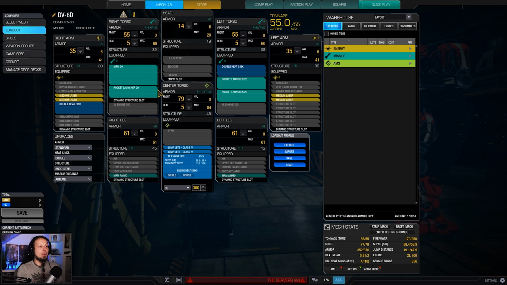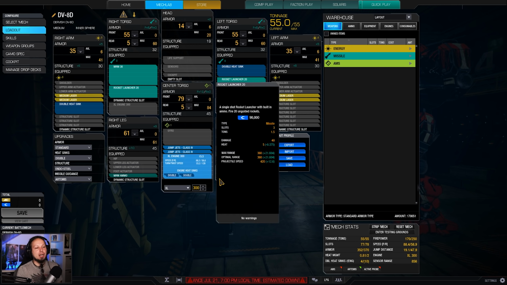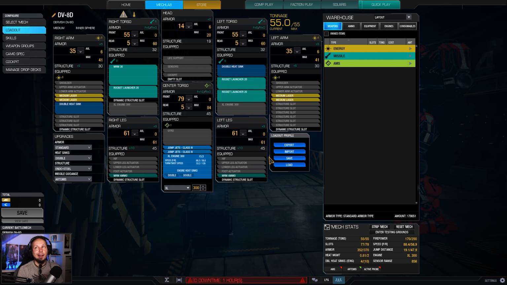It's glorious. Our main weapons are one MRM-30 and four medium lasers. So, after we drop the rockets, we still have respectable DPS with the build. And we have two jump jets, two tons of ammo, as well as an XL Engine 300. Yeah, XL, I know, right?